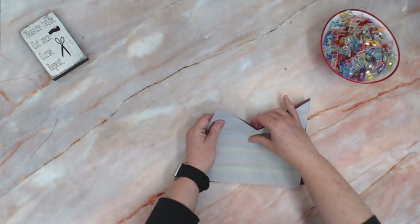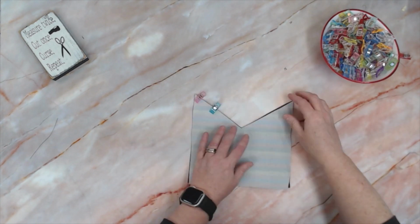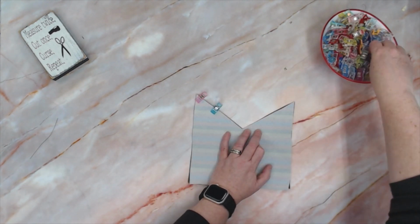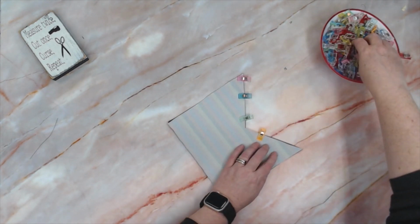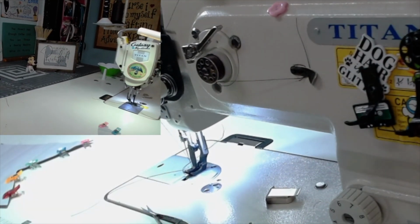Okay, so for our slip pocket, we're going to take our lining and our exterior pieces and put them right sides together like so. We're going to clip along that top edge. And then we're going to sew along that top edge with a 3/8 of an inch seam allowance.